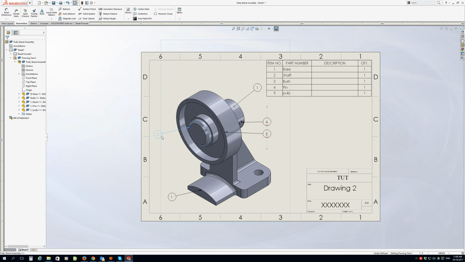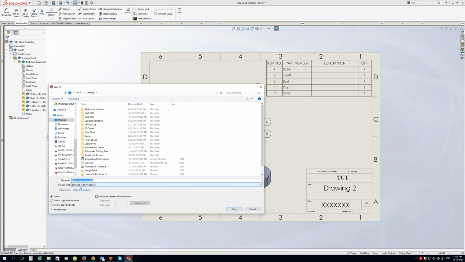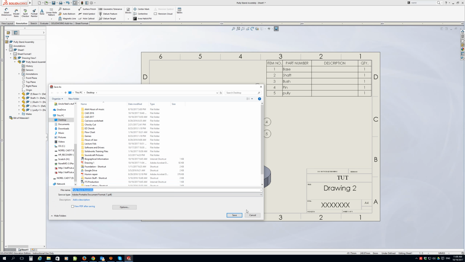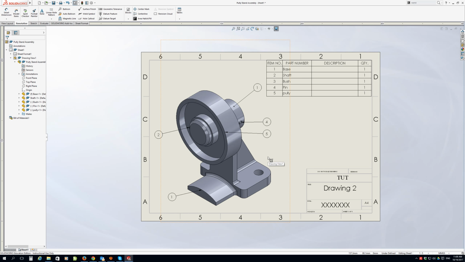That is drawings. Again, want to save it as PDF: file, save as, change that to PDF, and we can save it. Okay, so that's the two options that you're going to get in the exam. In either case, you're going to have to edit the sheet format to change it either to first or third angle, and you're going to have to make it A4 and edit the title block. That's sort of the standard on both iterations. Okay. In the first one, you're going to do a part with annotations and hidden detail, or I'm going to ask you to do an assembly drawing like this one with balloons and a bill of materials.